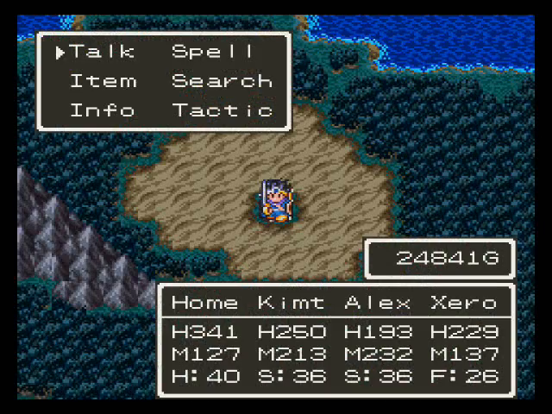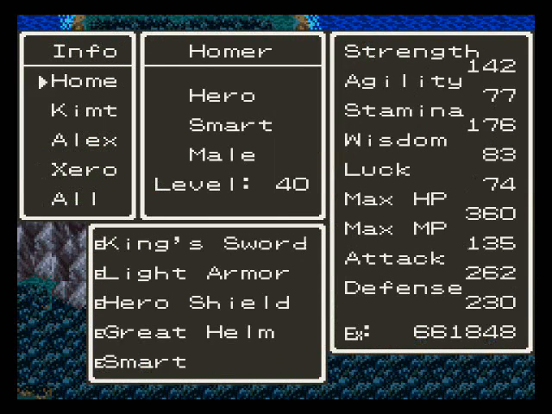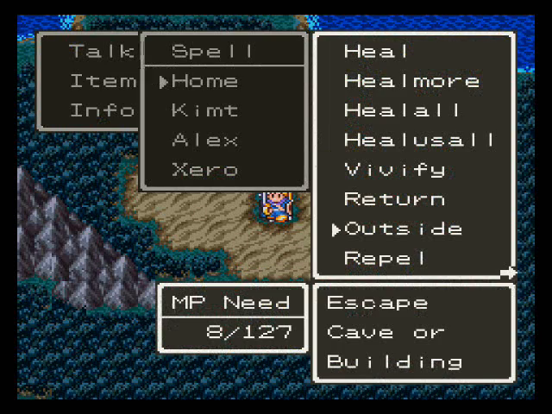It's pretty fun that Zero's almost as strong as my hero now. Actually, he's stronger than my hero. The attack difference is being made up by my hero's equipment.